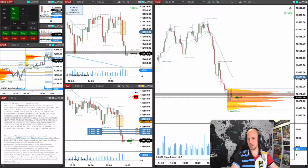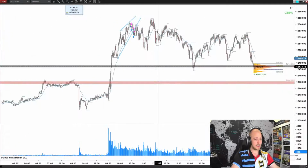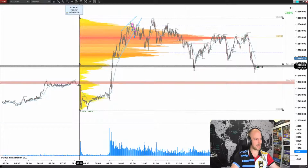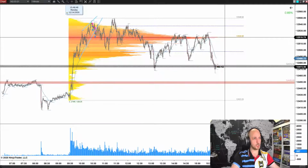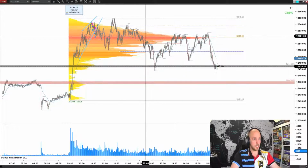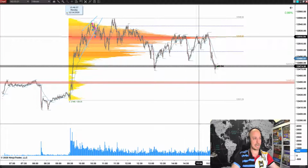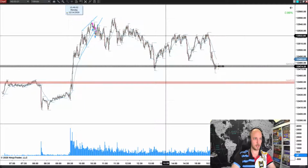I was looking to short at 79. It went to 78.75. See if they want to come back up. Now the question is, since we're seeing so much support around this area, is this just a range low being defended? If we carry all of that volume back, actually, get rid of the pre-market stuff, just after the open, you can see it's a huge top-weighted POC, which is not good. If buyers are long still, that's a good sign that buyers are getting out and potentially taking profit. So this doesn't help them at all.